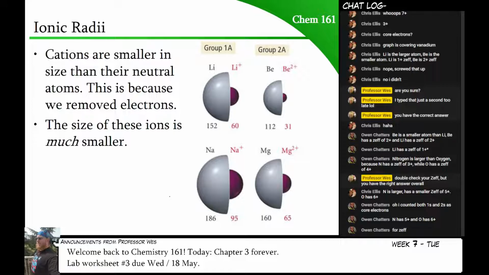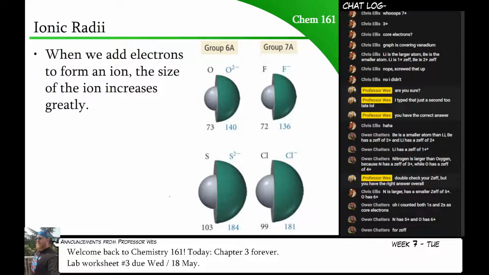Now, if we go in the opposite direction, what do you think will happen? Well, if removing electrons makes things smaller, adding electrons should make them bigger, right? And it totally does. But if we do our calculations for Z effective and N, we get a weird result. And so we'll just do this just to show it. So I'm going to do F and F minus. So these are both 2. But if I calculate Z effective, I get the same result.